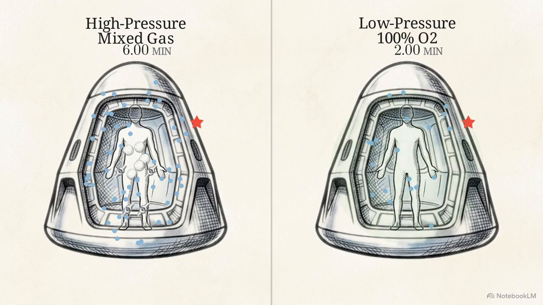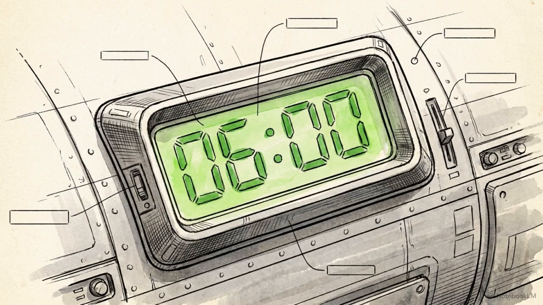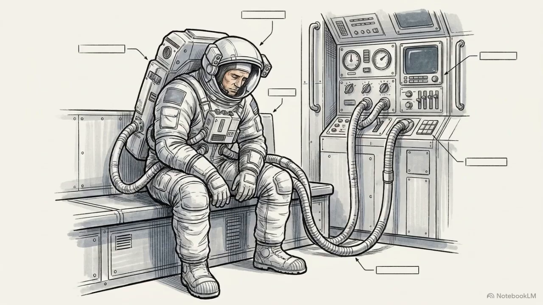Conversely, operating at low pressure with 100% oxygen completely eliminates the bends and the need for pre-breathing. But a puncture will deplete the cabin almost instantly, while introducing severe fire risks. Adding inert diluents buys crucial mechanical time during a blowout, but it creates a biological liability that drains hours of mission time before any extravehicular activity.